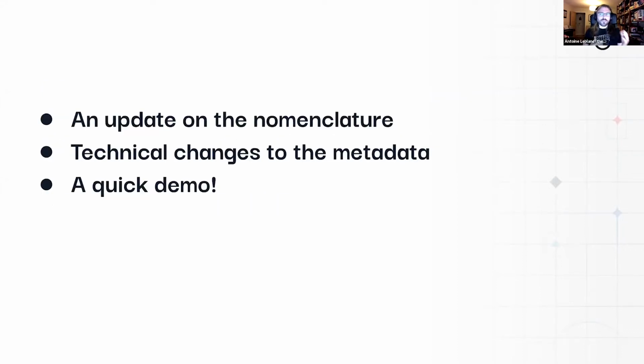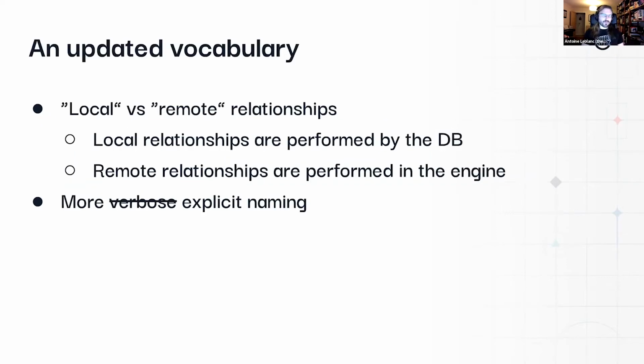But before that, there are a few things I want to talk about. I want to talk about naming things: how we refer to the feature, how it creates some confusion, and what solutions we have found for this. I want to address what it's going to mean from a technical perspective, how the metadata representation is going to change, and what the metadata API changes are going to be like. And of course, I will finish with a quick demo. In terms of naming, as you might know, naming is one of the most complicated things in computer science. The problem we face is that the word remote relationship has been used to describe a lot of things in the past.